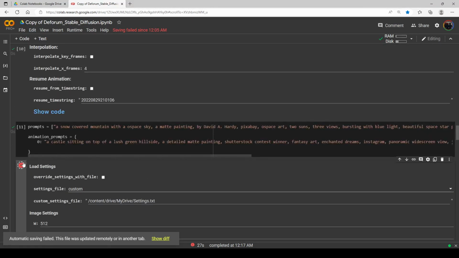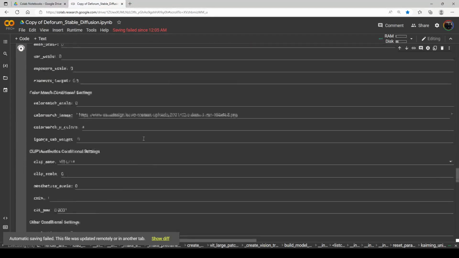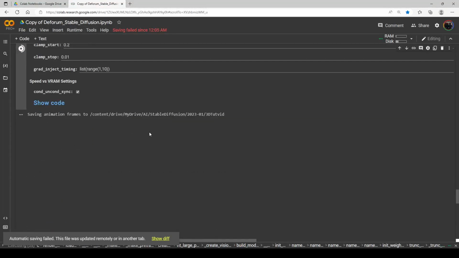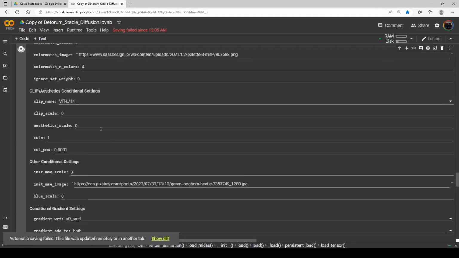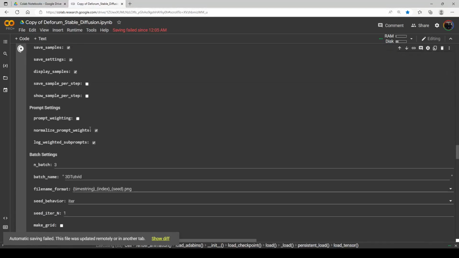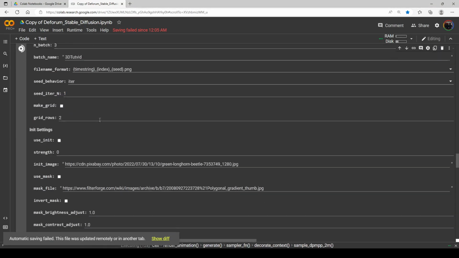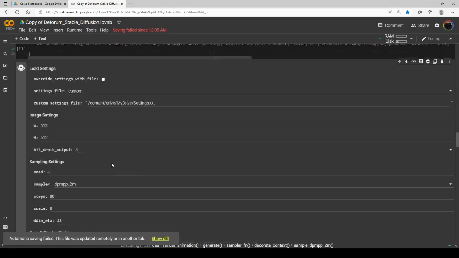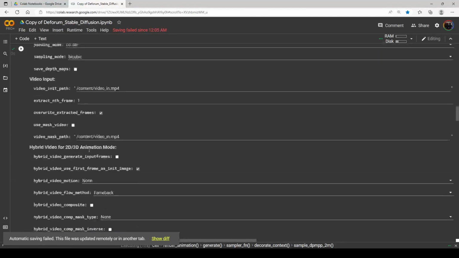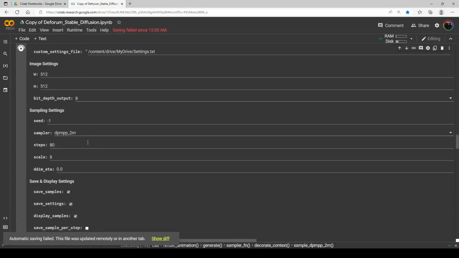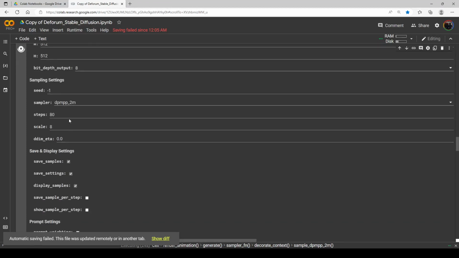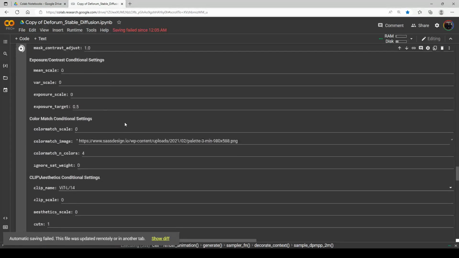Yeah, this should give us a minimum of 30, I believe. We'll be right around there. So again, everything works in harmony with everything else. Every time you change one setting, like I just changed the steps, it's going to affect everything else. The steps are affected by your strength setting. The higher it is, the less steps it's going to do because it's maintaining more of that original image. So if strength was up to 100, it wouldn't do any steps. It would just keep 100% of the previous image, not render any steps for the new one. So you got to remember that too.